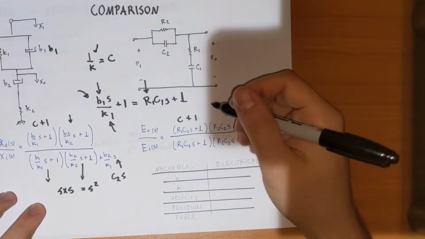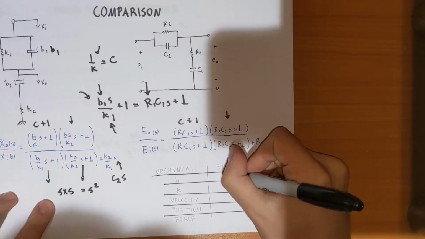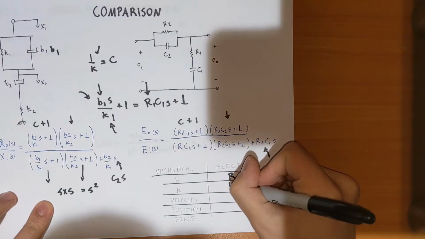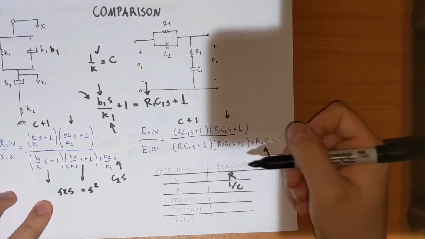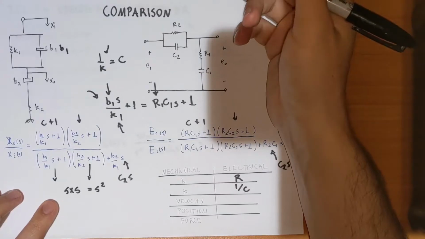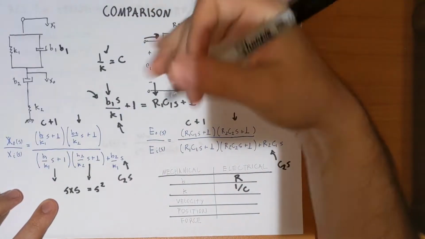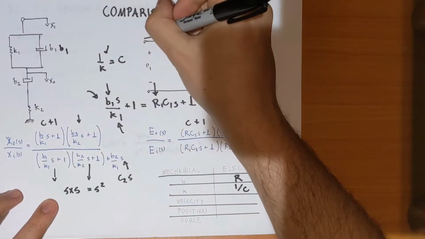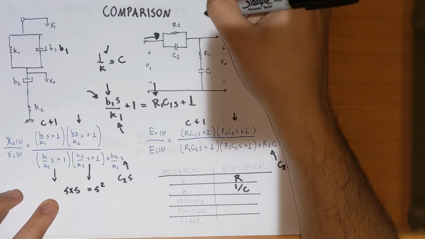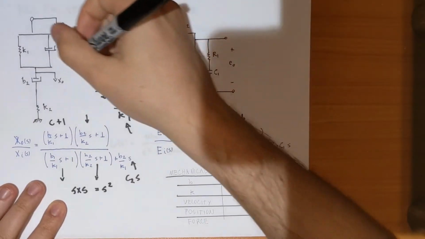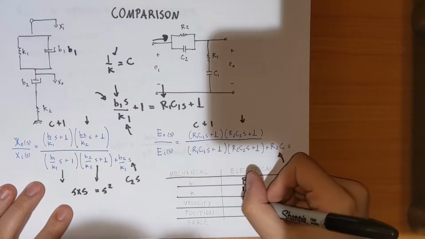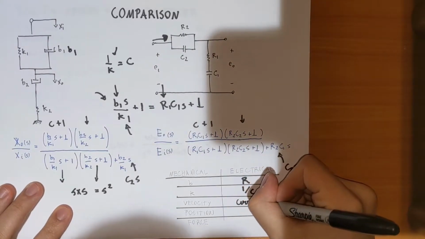And we can make some more comparisons. So if we have the resistance, and then we have the 1 over c, or 1 over k for c, the velocity of our system can be compared to the current of our system, right? So how many electrons are moving through this circuit is comparable to the velocity of our mechanical system.